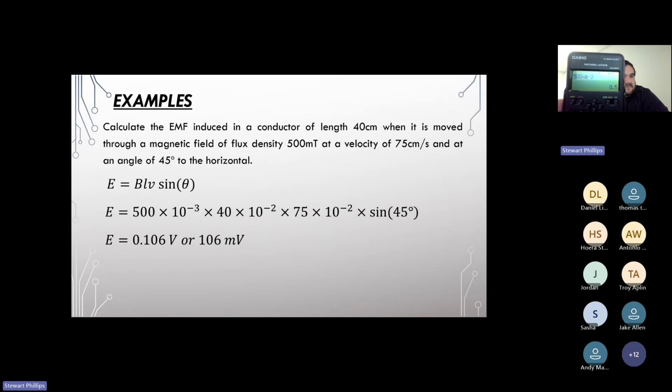And then if I were to take 0.5, cool. So we have a 0.5 here. If I push this ENG or engineering button, that'll shift it. So 0.5 is actually 500 times 10 to the minus 3. It is just a way of writing it in a calculation, a way that the calculator can understand so that we can quickly type it into a calculator.